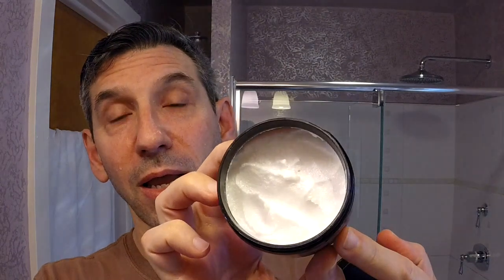I'll show you the cream in the container — it is a very soft cream, light, kind of fluffy and airy. If you were to lather directly out of this container, you would want to use a very light, gentle motion, otherwise you'll be picking up too much of this cream.